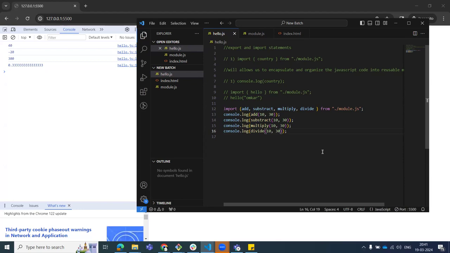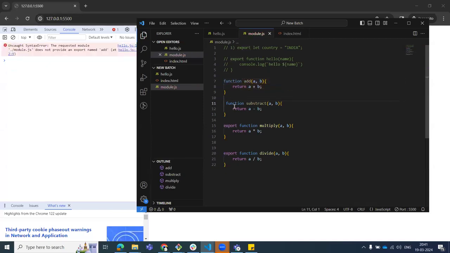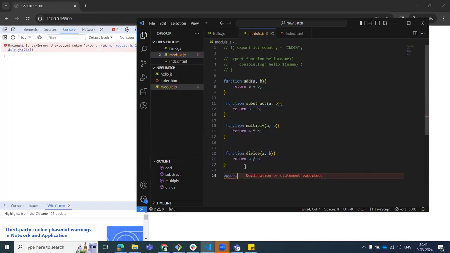Now, you have to ask one more question. Sir, we are using export every time here. Is there any alternative way? Because we are repeating the same thing. So we can do one more thing. Remove the export here, here, and here. Then I can do it like this: export add, subtract, multiply, and divide.